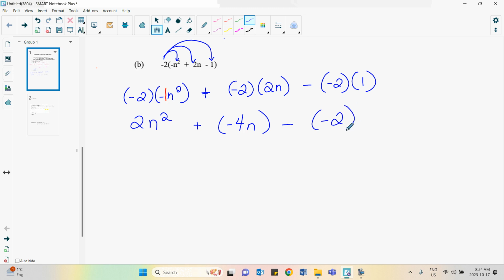Now I've got to clean this up a little because I have plus negative signs, and that doesn't look great. So 2n squared, nice and easy right there. Plus a negative is the same thing as saying subtract. And then I have subtract a negative. And this matters, we add the opposite sign. So if you have 2 negative signs butting up against each other, that's the same. Oh, not 4. I don't know where I got 4 from. That should be a 2. So I add the opposite sign. Just like here, I changed this to a subtract, but this then became positive. So I'm switching the signs. So this would be my answer.